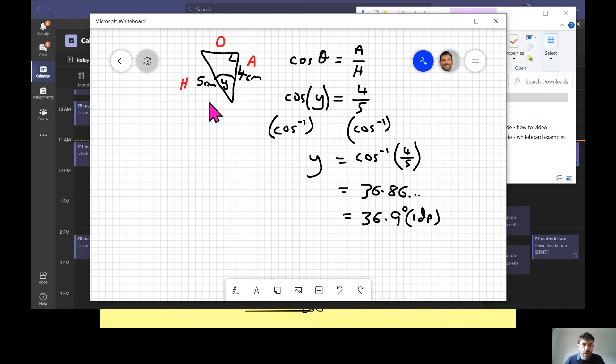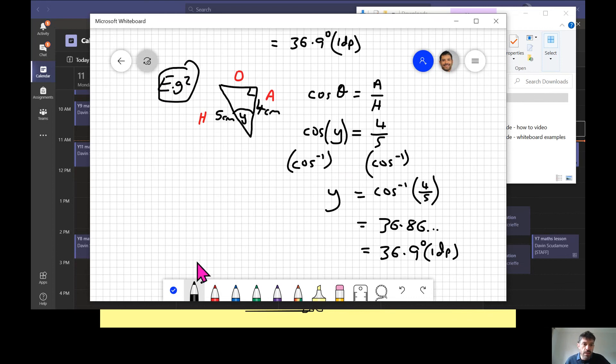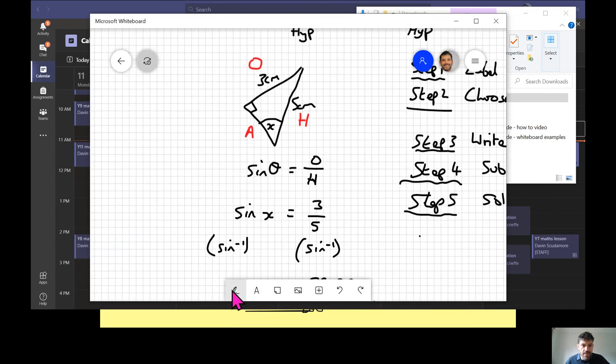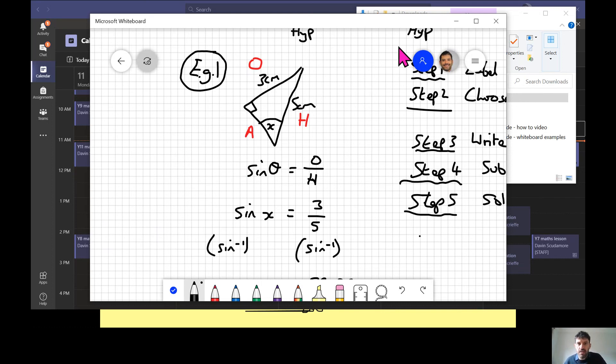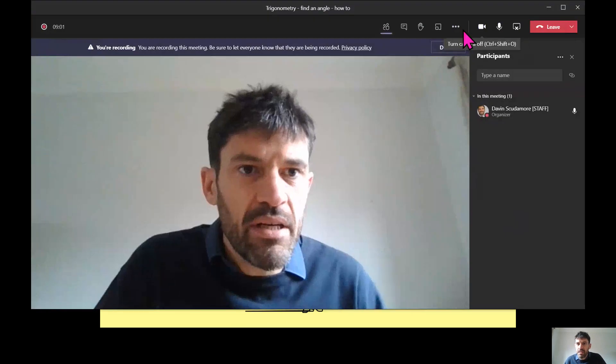I don't think we need to do tan. Tan would be just the same, only we'd be given these two sides O and A. If you're doing tan, you just do inverse tan of whatever the fraction is. That's example 2, and previous was example 1. Make sure they're copied down please. You can go through this at your own leisure and ask me questions when you're doing the work, which is a much better way to spend our time. Thank you for listening, and I'll see you on the other side.